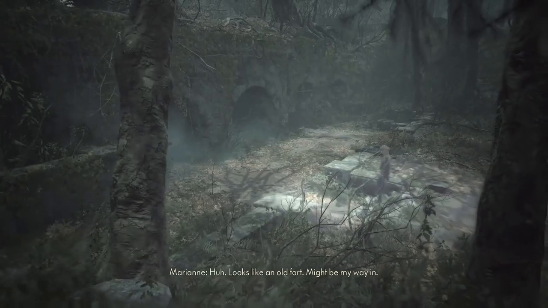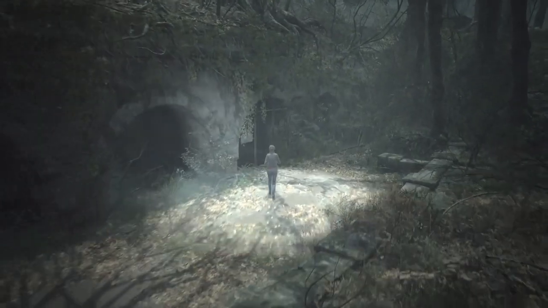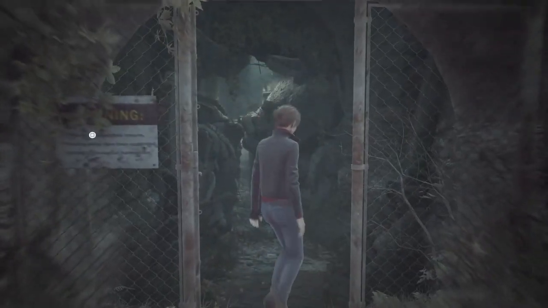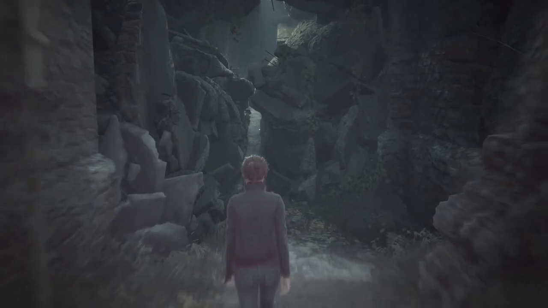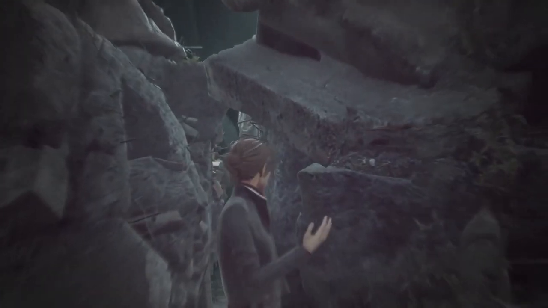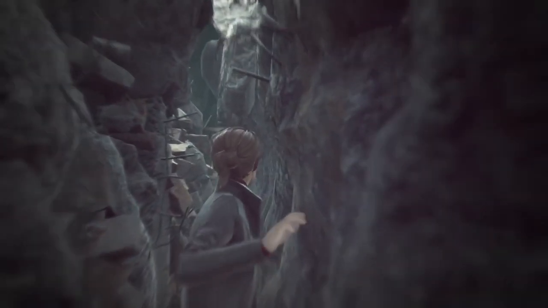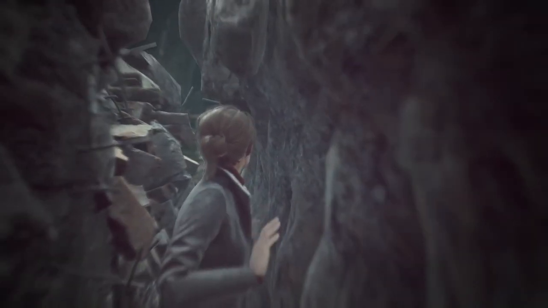You run over here and you'll come to a sort of bridge, guys, with the archways. You can come through this gate on the right and squeeze through the wall. Yeah, something happened here. We best investigate. What could go wrong? Yep, this would make me very claustrophobic.